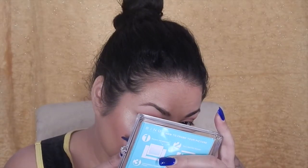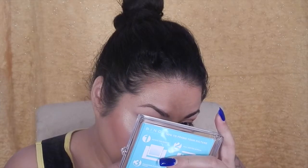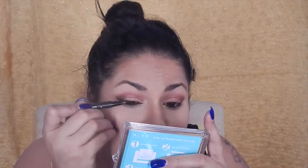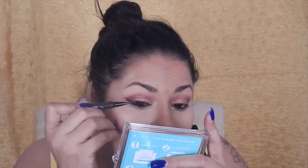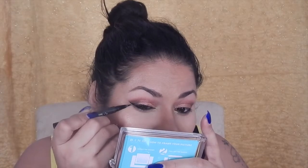Now I'm using Kat Von D Tattoo Ink Liner in Trooper to do my wing liner. I love Kat Von D Trooper. I think this is my third one I bought. And I have the anniversary one that I don't even want to open the box because it's so beautiful.